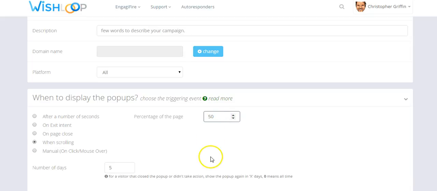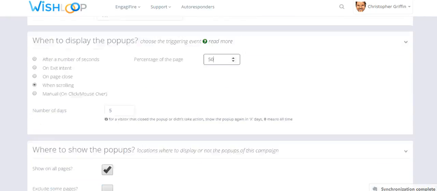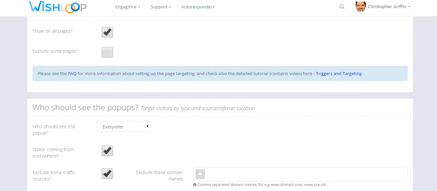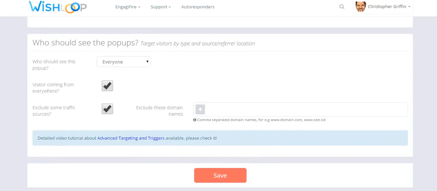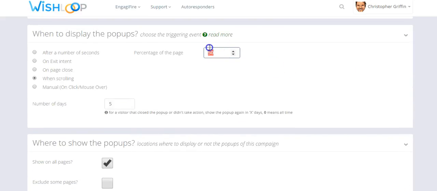Once they get 50% of the page, then you can have it pop up. So if they have a long sales page maybe about the product, you would wait till they get to the bottom of that sales page and there's an order button at the very bottom. You would wait until then to show your coupon. So I'd maybe put this at 75%, 74. So that's when I would actually be showing my pop-up.